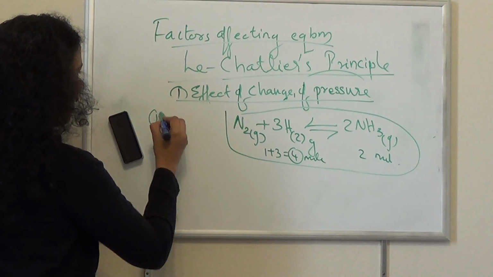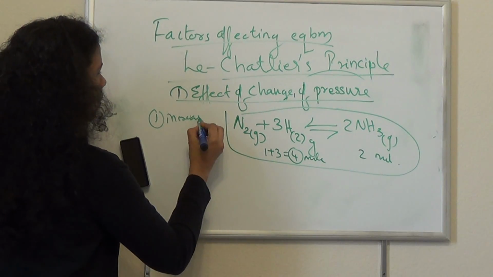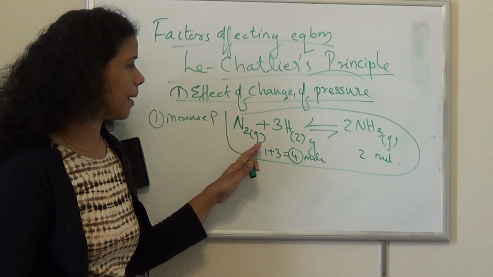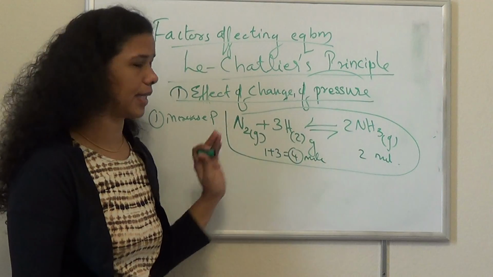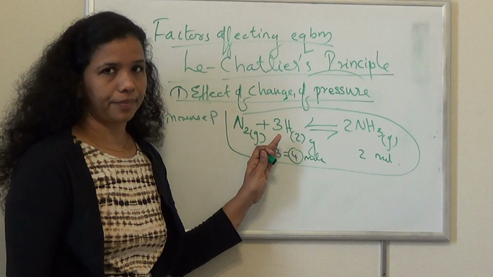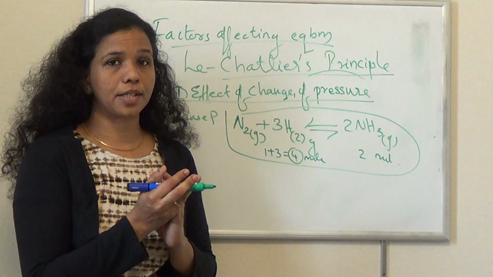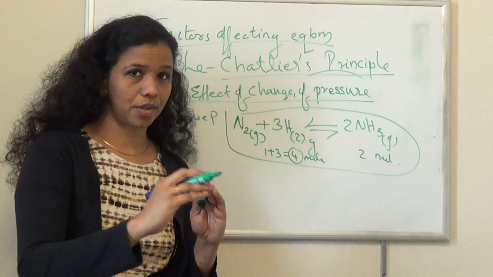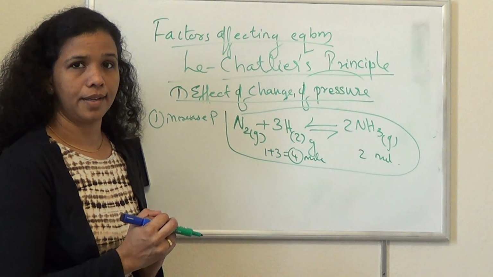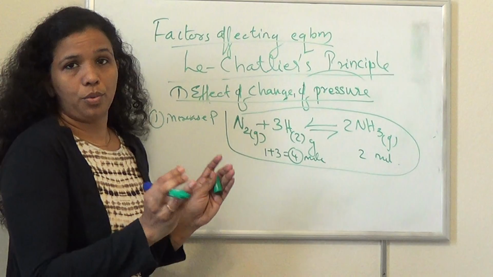First condition, if we increase pressure. There are many methods for increasing pressure that we will discuss later. So if we increase the pressure by pumping in any of these gases, we can increase it. So if we increase the pressure of the system, we know that at equilibrium there is a constant value of pressure. Suddenly if you are increasing the pressure, the system tries to decrease the pressure, to nullify that change. How can we decrease the pressure of the system? We cannot take some gases out from outside. The system cannot do that alone.